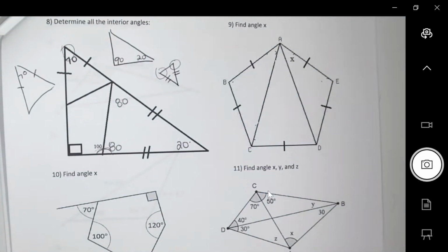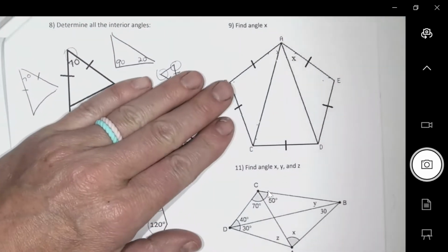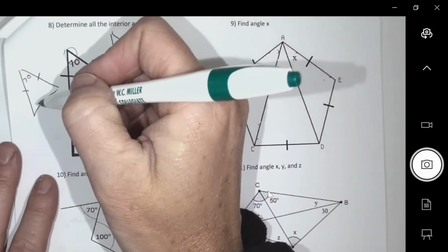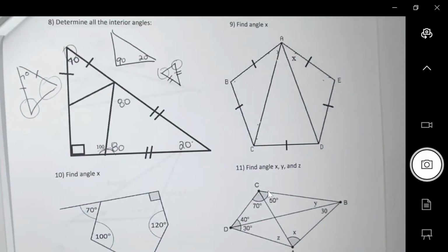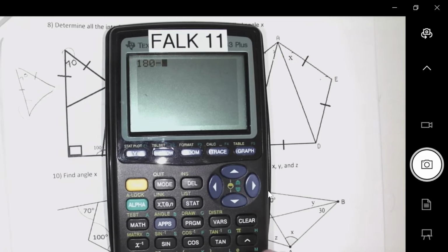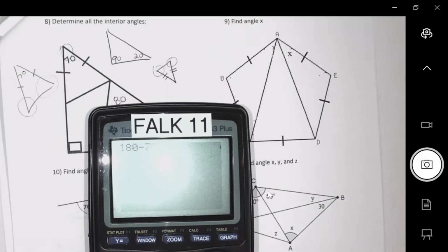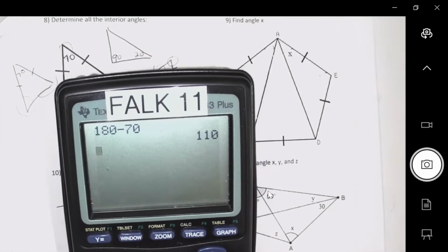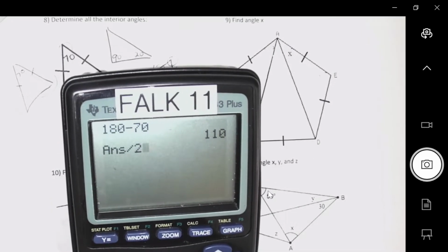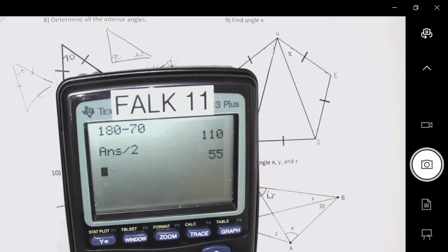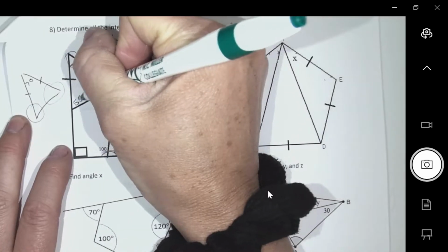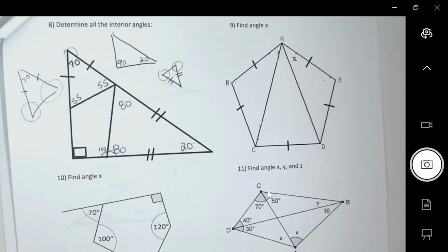Okay, now I'm going to look in just this triangle on the top here. If this is 70 and those sides are the same, the angles down there have to be the same. So here's what I'm going to do. 180 minus 70. I have 110 degrees left, and I'm going to have to split it evenly with two angles. So therefore, these are 55 and 55.